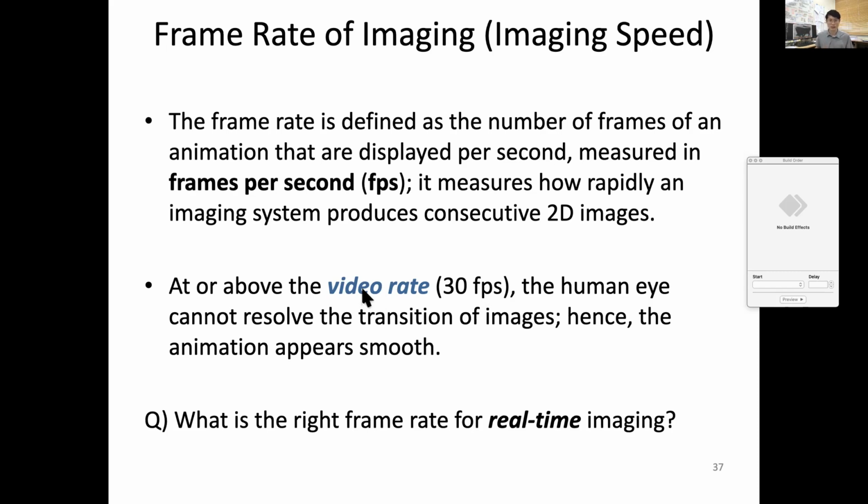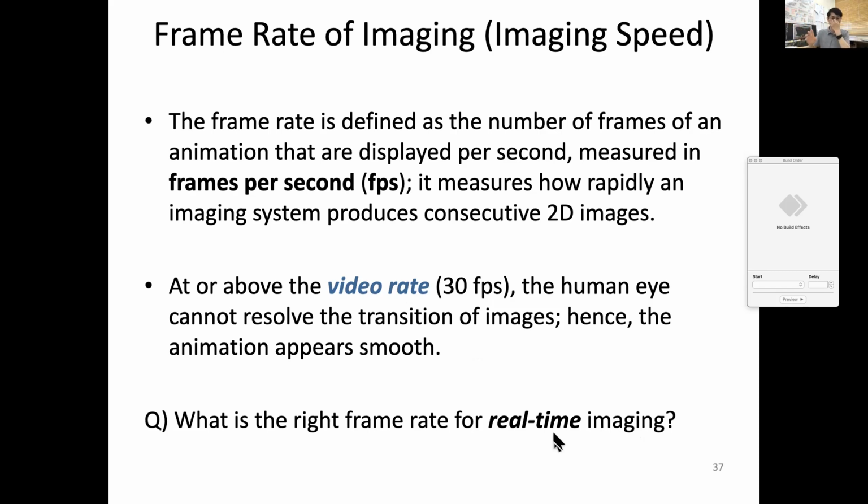But the real question is, people ask what's the right frame rate for real time? Sometimes in paper titles we say we've developed a microscope that is fast enough for real time imaging. What do we mean by real time? In fact, real time just means it can be anything. Very important: video rate is specifically 30 frames per second or higher. Real time imaging does not have a specific definition.